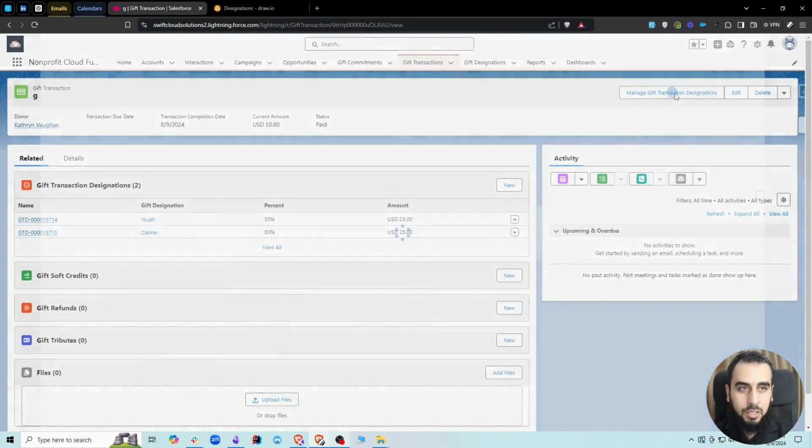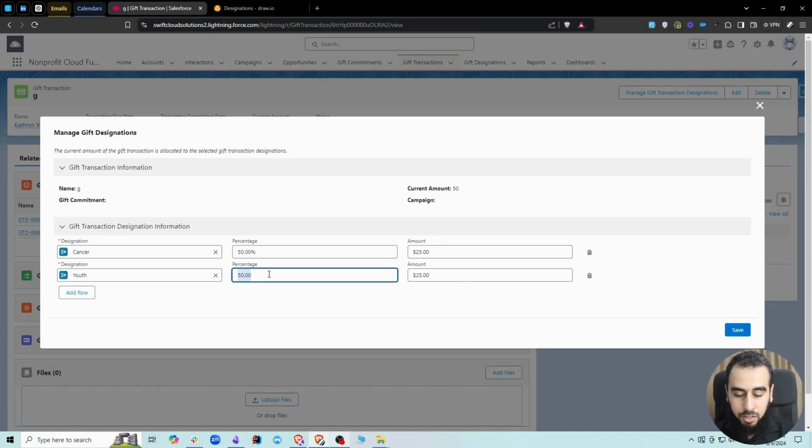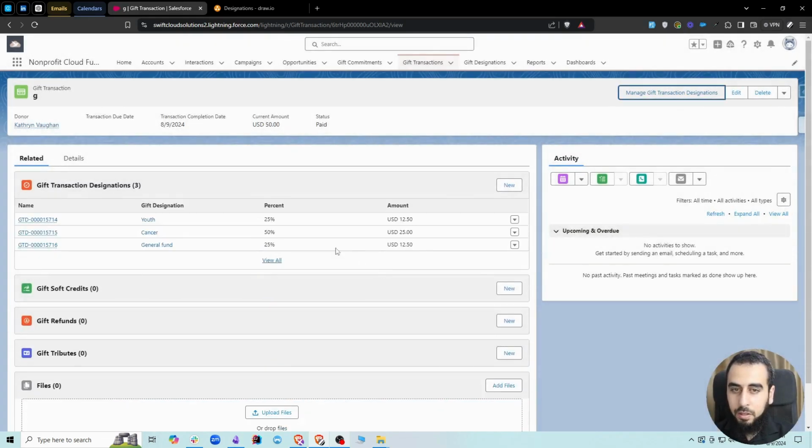And instead, if we actually do this and then change the percentage here to 25%, then it automatically updates the amount, saving us the hassle of calculating in our heads or on a calculator. Now that we have said 25% would go to youth and 50% would go to cancer, that leaves 25%. The system automatically creates a designation towards the general fund with the remaining 25%.